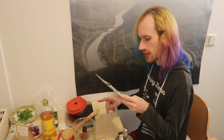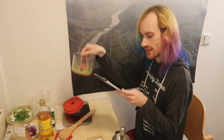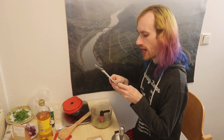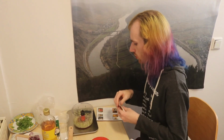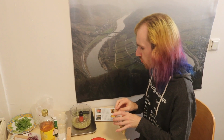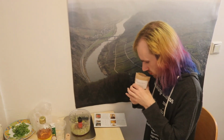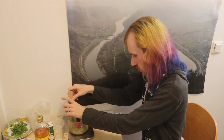You add the garlic, which is already in here. You add the lemongrass, the onions, and the cilantro. You also add half the package of the spice powder. Now the confusing part is we checked the recipe, both, multiple times. We cannot find where the rest of the spice mix is going to go. I mean, half of the peanuts also stayed, so... Oh yeah, true.